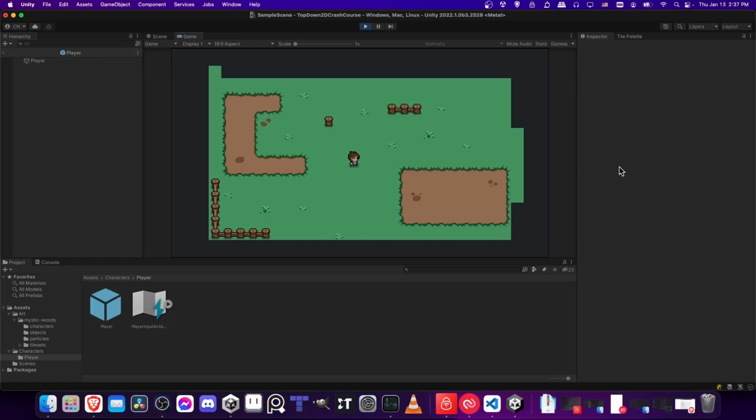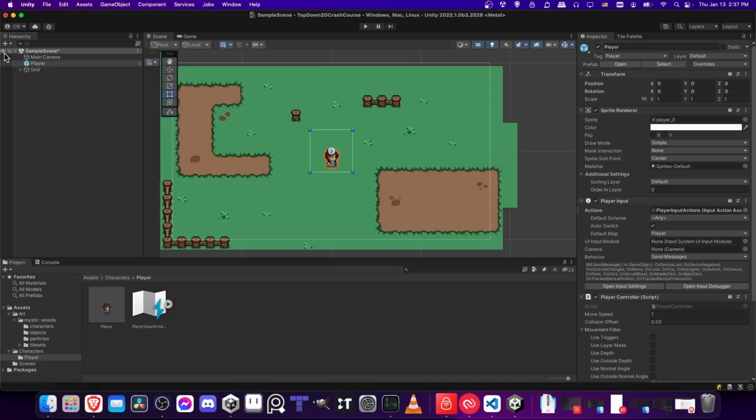Okay, and let's move around our player. So left, right, up, down. The input is coming in. We're receiving the OnMove, and we are actually using it. So let's see if the physics here works at all. Moving around there, it doesn't look like it. So let's figure out why.